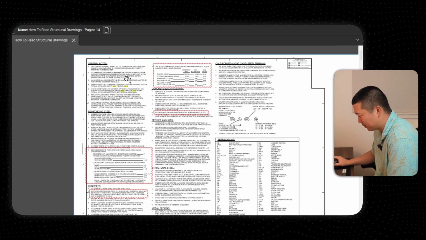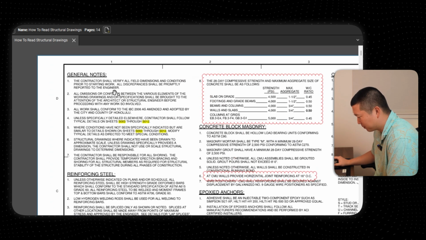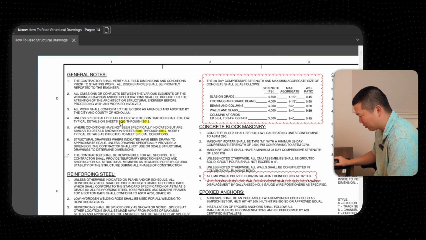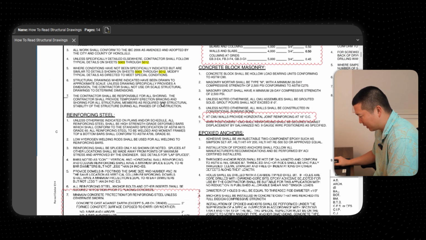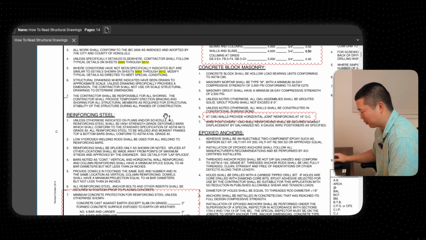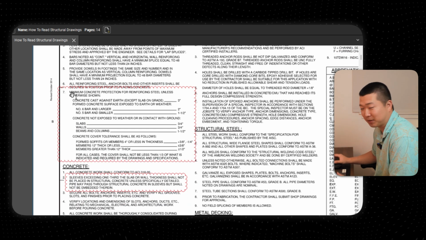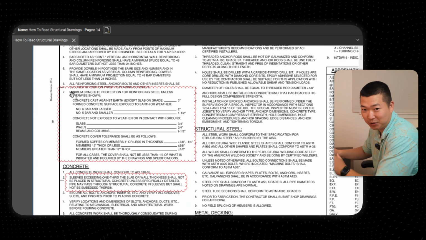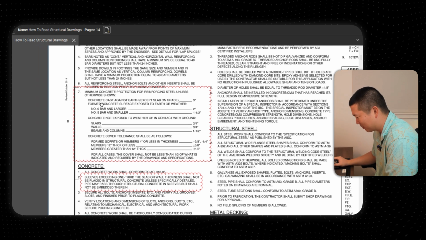So looking through here, you have your general notes. You have the general notes here and here. So you keep going and you try to find certain things that will tell you a little bit more about the structure. It's a great example here, and I've pre-clouded some of this. The drawings don't come like this, but I just pre-clouded this.